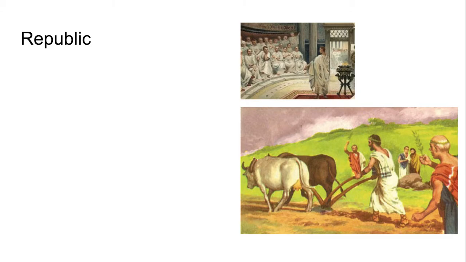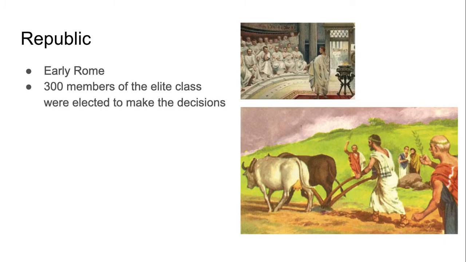So, when have we seen a republic in history? Well, we take a look at early Rome. Originally there were 300 members of the elite class, and they were elected to make decisions. You were allowed to be a part of this if you were a man, a land owning citizen, and typically were more wealthy. These men only served one term. This was a check that they had on each other so that people didn't become dictators or stick around too long and end up corrupting the system.